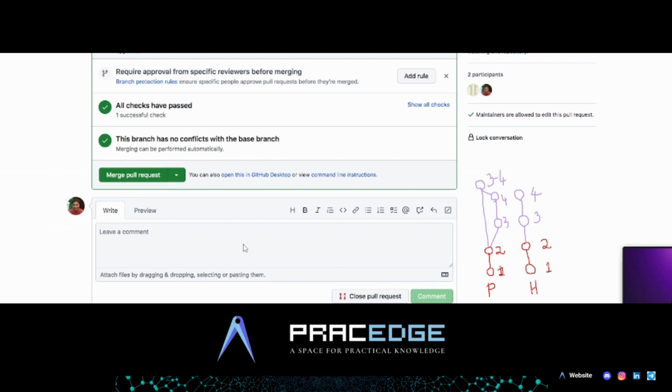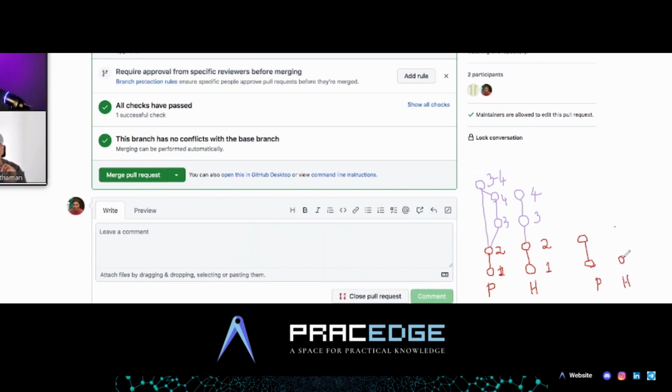The second option is squash. So what does squash mean? We have Praveen, we have Henry here. Both of them have got these 2 things, and the same way I just put it here as well. Sorry about my drawing skills. I should have a Wacom tablet, but no one is sponsoring me and I don't have money.